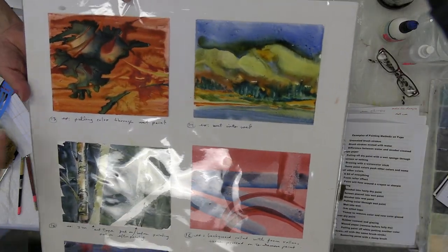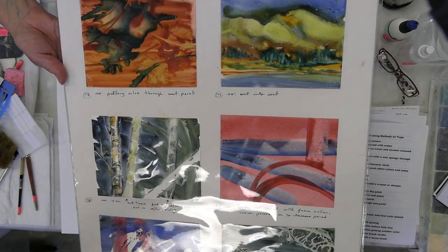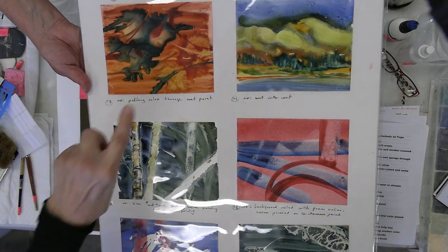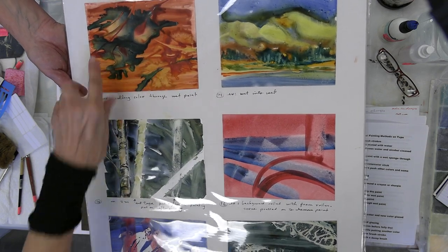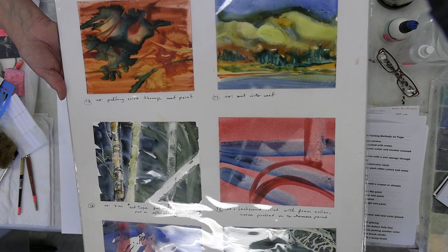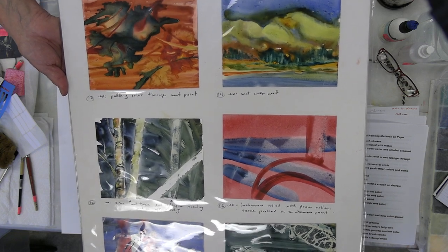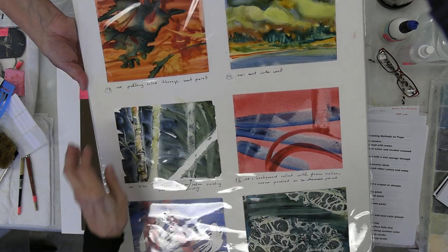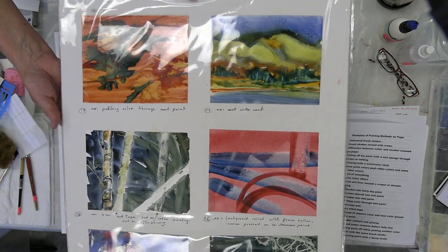Can we see it? All right, this is pulling other colors through wet paint. So for me, paint is either dry, damp, or wet. My brush is either dry, damp, or wet. So this is damp paint, or wet paint, and I pulled the green through it. And you can see how it pushed, and yet the orange came back up underneath it. So it kind of created a blank area in the middle, and what orange was left just sucked right up the top. This is wet into wet. I just put it at an angle and paint it without letting anything dry. Just let it flow down. There you go. All right.